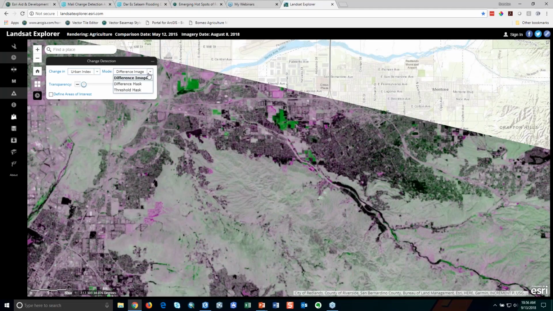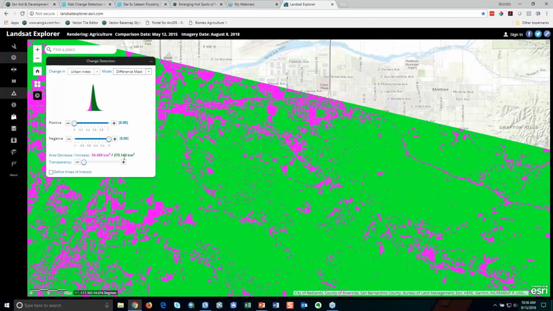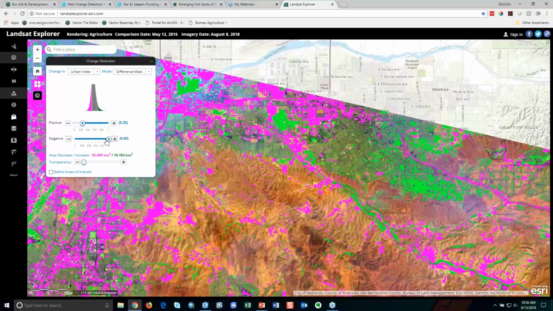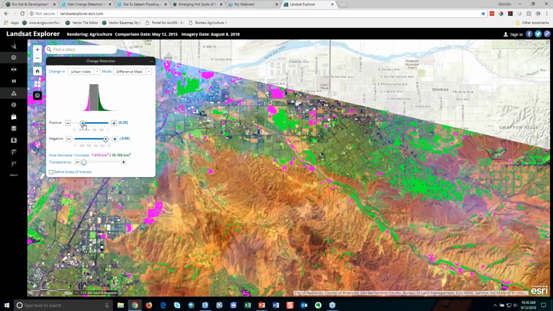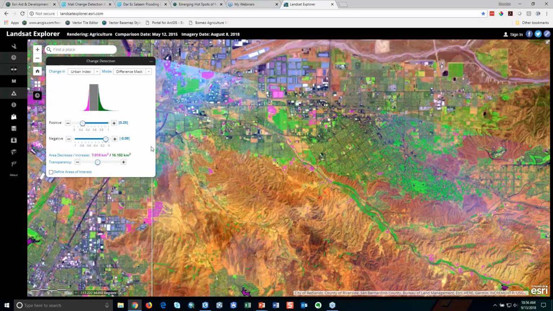So we can look at just a pure difference image where we're looking at purple as loss and green as gained. But then we can also use this difference mask, which I think is a really cool tool, where here we can adjust our mask values for negative change or positive change, and we're able to adjust the transparency on there and even take a look at our swipe tool, where we can compare the images over top of each other.